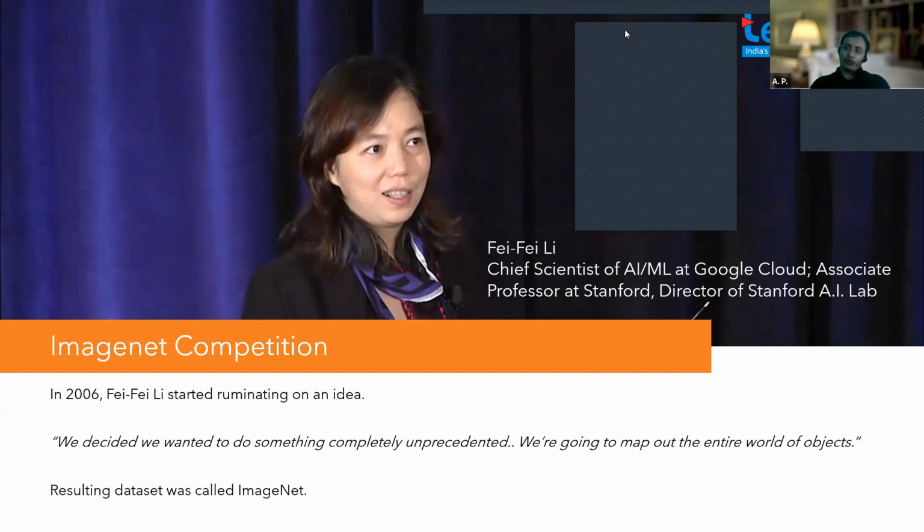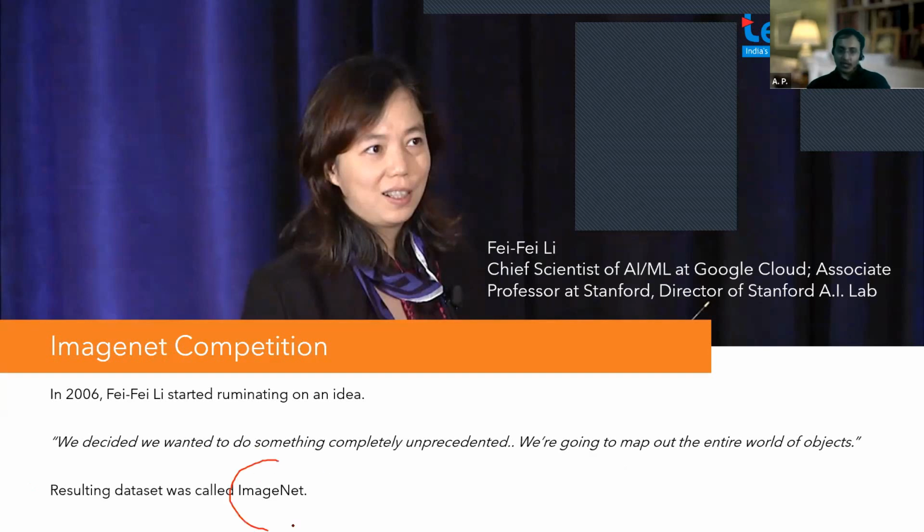Let's say that Google wanted to know what Microsoft is doing, Microsoft wanted to know how good the AI team of Google is, and they both wanted to know how good the AI team of Intel or the AI team at Stanford University or Toronto University is, right? So a lot of enterprises wanted to know what they are doing and how good our team is. All of them wanted this idea when they were hiring people for AI development. That is where Fei-Fei Li came up with an idea called ImageNet.